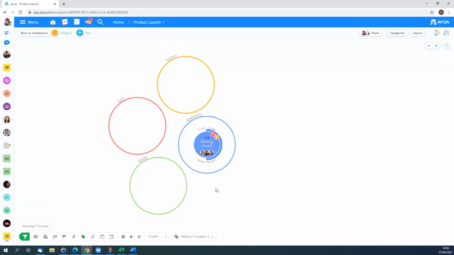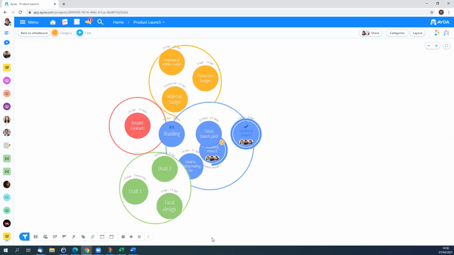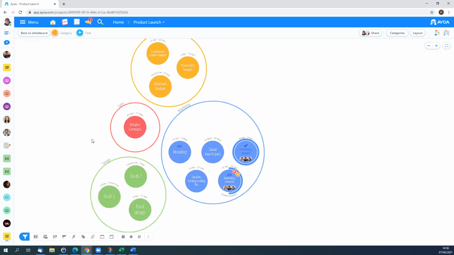Inevitably, sometimes when you're engaged in a massive project, you will have lots of tasks going on, and not all of them may be immediately relevant for you. And that can produce a lot of distracting noise and potentially make you less productive. So thanks to the filter bar being able to condense what you're looking at, that can really ensure that you get on with the work which you should be prioritizing. And by deactivating the filter, you'll see that the big picture reappears for you.